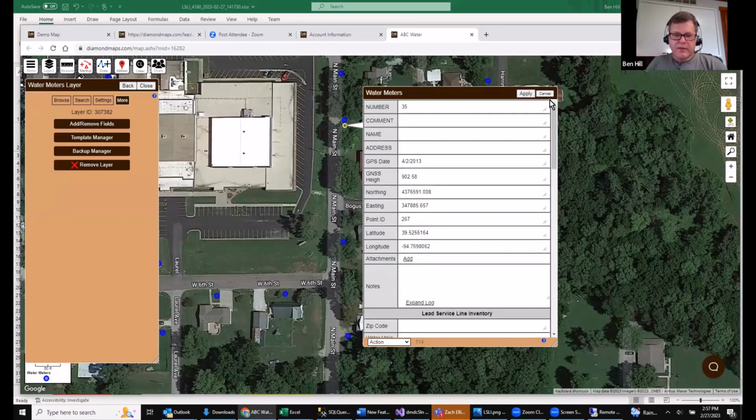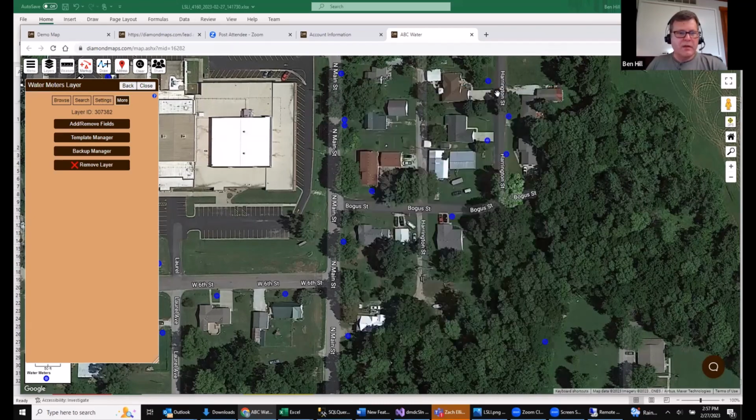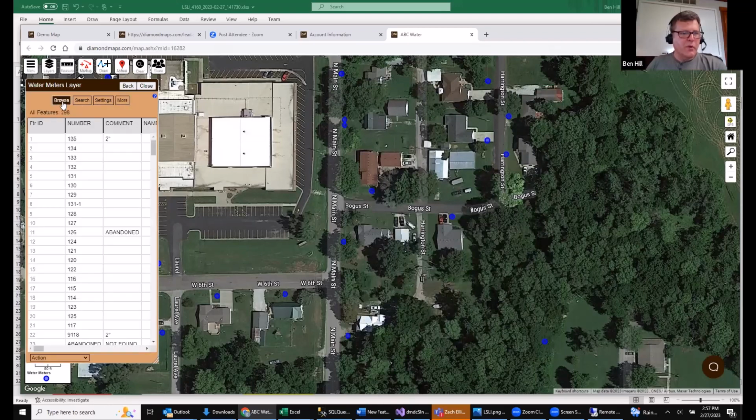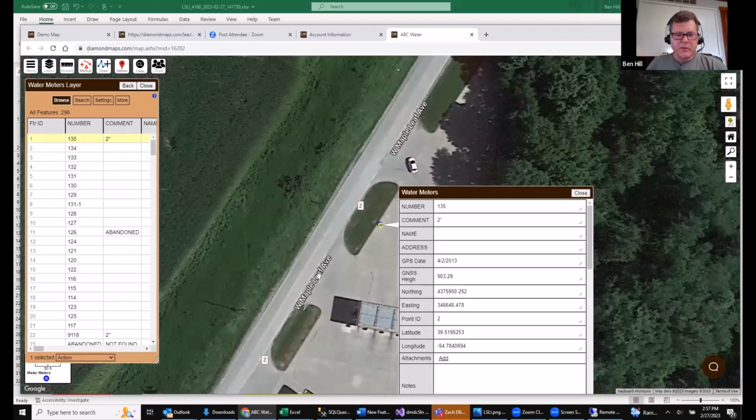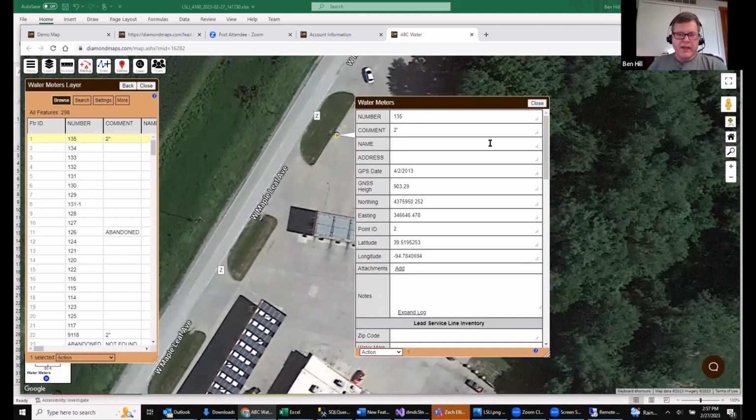And so again, you fill out all this information. Let me apply here. I want to go to my list of water meters. I just want to pick water meter number 1 here, and I want to put just something in here: 123 Maple Leaf Avenue.